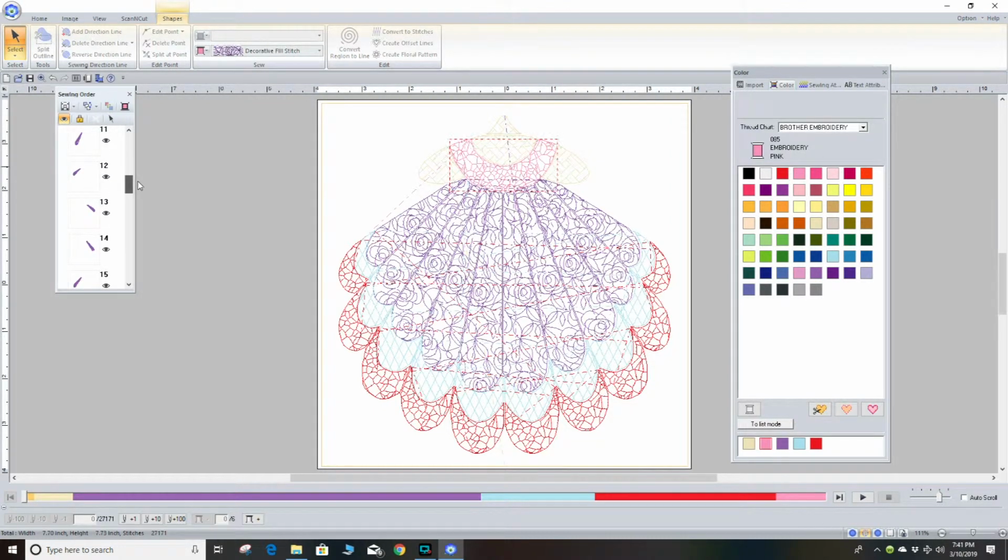Now I'm rearranging the stitch out order because you see all of these little scallops look like they're going to stitch out in kind of jumping all over the place. So I'm taking everything that's the right side and moving it up, trying to get it so that it will sew from right to left. If you notice on the main screen, there's little red boxes around when I select an object. It goes around that one. That's helping me know which one comes next.